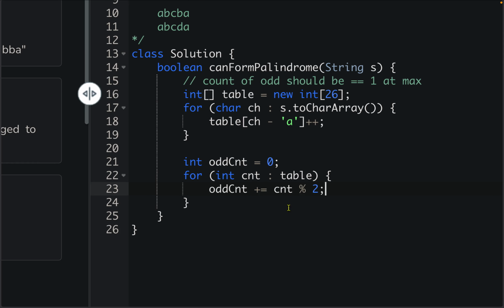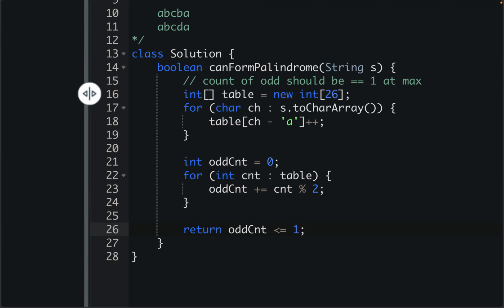It is a smart way to do this. If the count is odd, it will add up into the odd count. If it is even, it will give you 0 and nothing would be added. Now I'll return odd count lesser than or equal to 1.